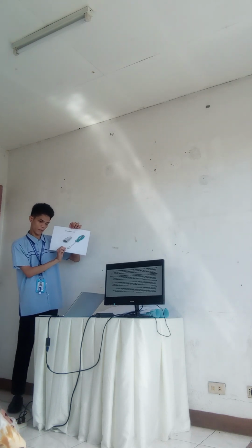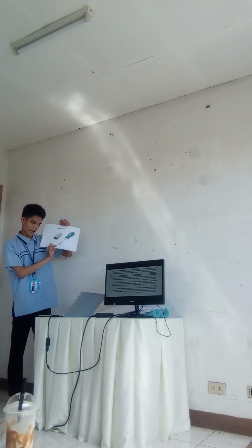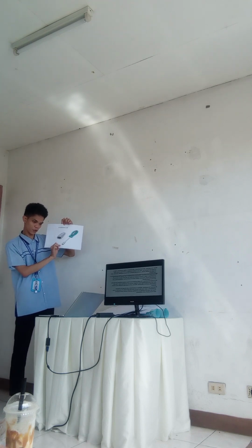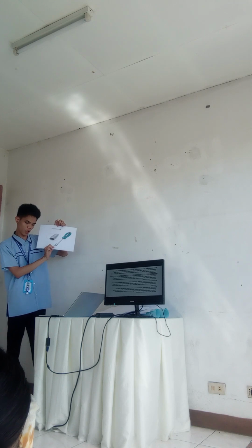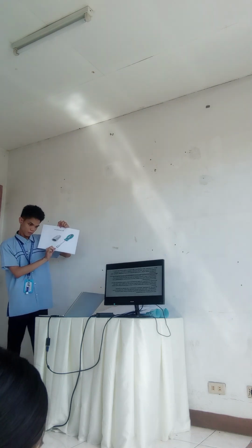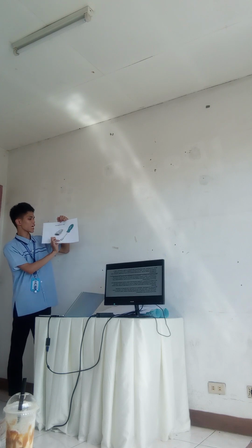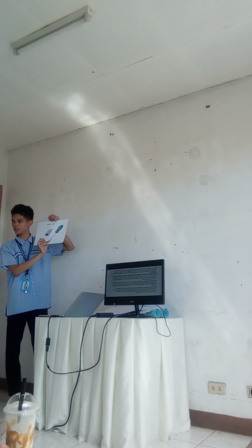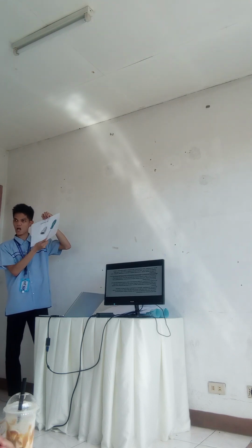Hex screwdriver, also known as Allen wrench, has a hexagon-shaped tip used for driving or removing screws with a hexagonal socket, commonly found in furniture assembly. Ito yung ginagamit sa pag-assemble ng chairs, yung mga may tornilyong bilog. Ito na yung gagawin niya.